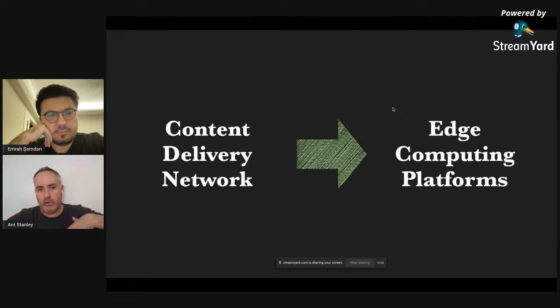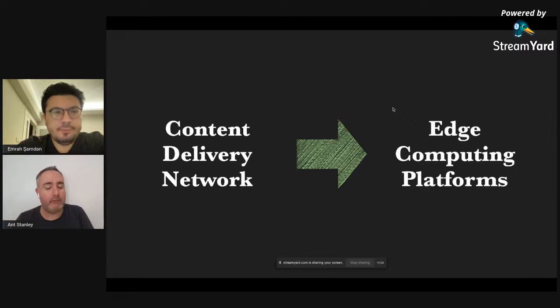All the intelligence, anything dynamic, would still be done within your data center, and your CDNs would just do all the static stuff that doesn't change. And they've been around for years. By adding cloud functions to these CDNs, now enabling functions to run on the edge in these points of presence, it's effectively turned these CDNs into edge computing platforms. They're really turning them into cloud computing platforms that operate close to your user.